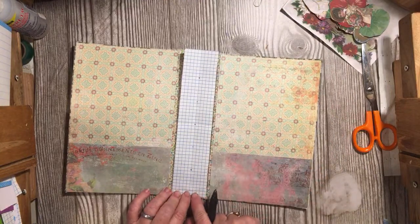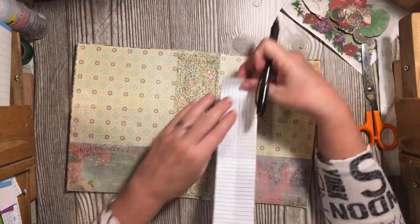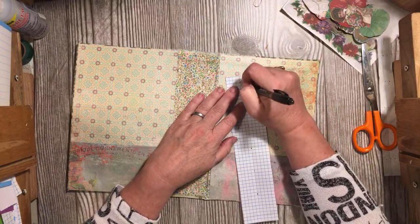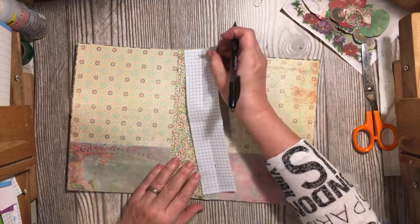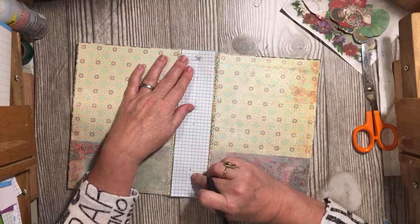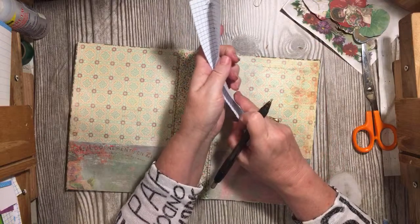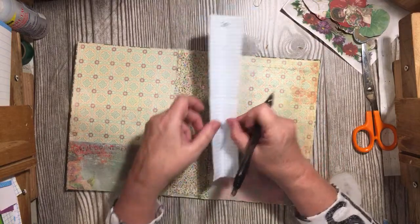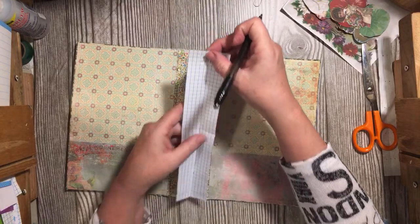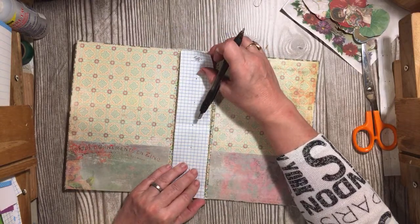The journals will end about here. Oh, that's the next thing, is when we're doing more than one, we want to make sure we write top. Okay? Because we're going to put holes in the spine, and then we're going to use this centerpiece and put holes in the 3 signatures, and then they're going to go into their 3 spots. Well, when we measure, we want to make sure that we have the top. Okay?